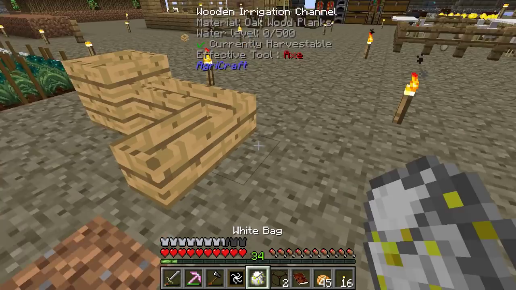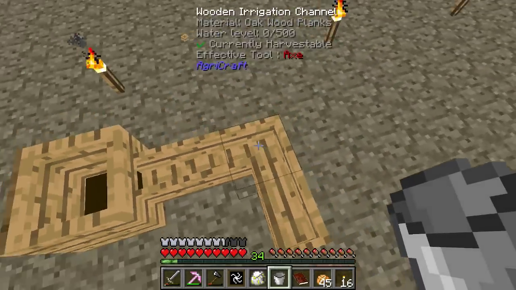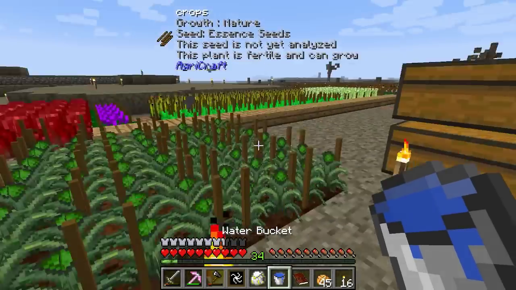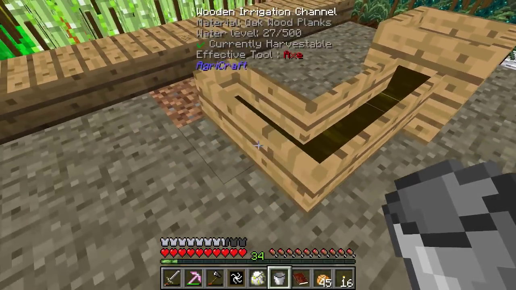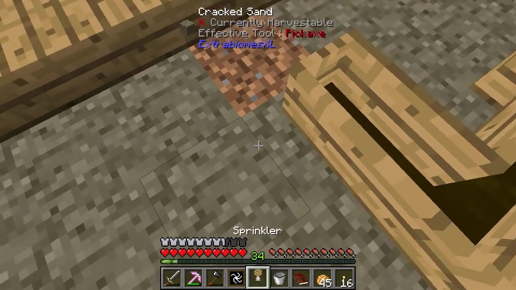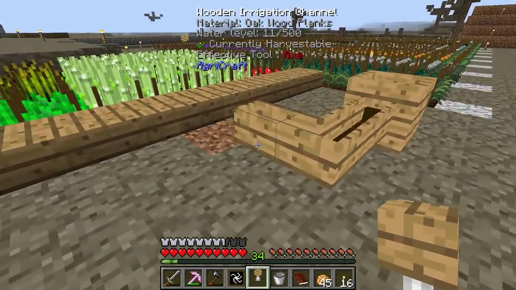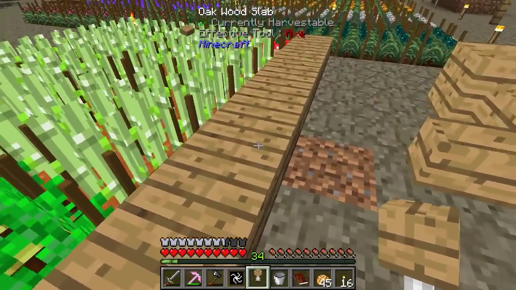Do I have a bucket somewhere? I should have a bucket. There we go. Let's put some water in this thing. And is that gonna start moving it over here? Hold on, let me go grab some more water. Let's see. There we go. Okay. I'm not really quite sure how this works here. Like, I can't place it anywhere. It doesn't let me place it anywhere on this. Huh. I'll have to look it up, because I don't know how this works. It's not likely to be placed anywhere.